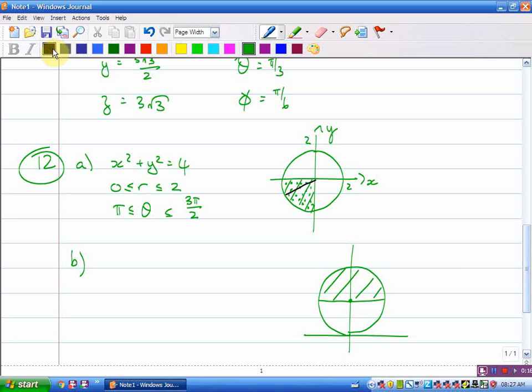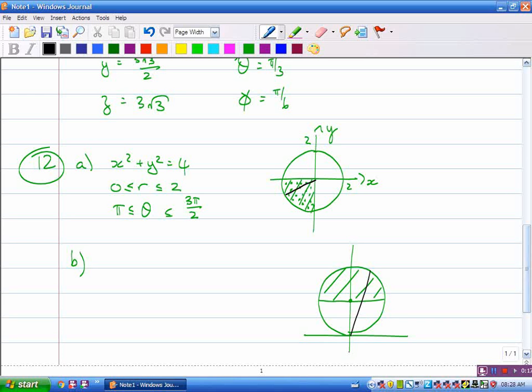Okay, so what I'm going to do is draw a ray. There it is. And I'm going to ask myself, is that ray going to be a different length depending on where I draw it? And the answer is yes, it will. Because if I drew it with a very small angle, I'd miss the region entirely. But if I drew it like it was there, it wouldn't be terribly long. But if I drew it straight up, of course, it would get to 2 units. But there's no way it's getting as far as 2 units if I draw it over here.